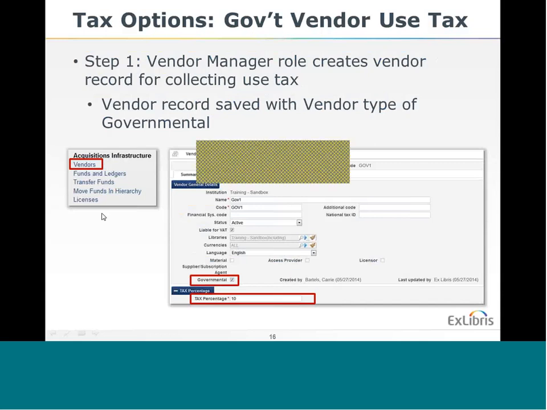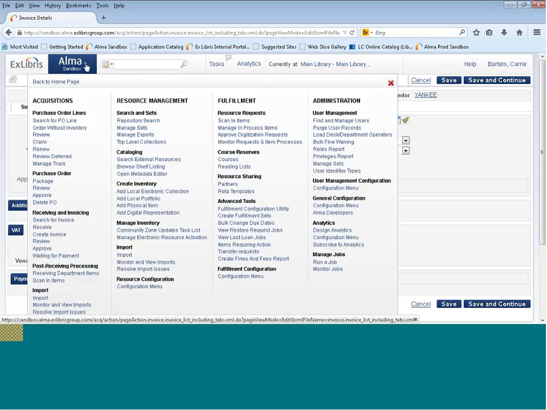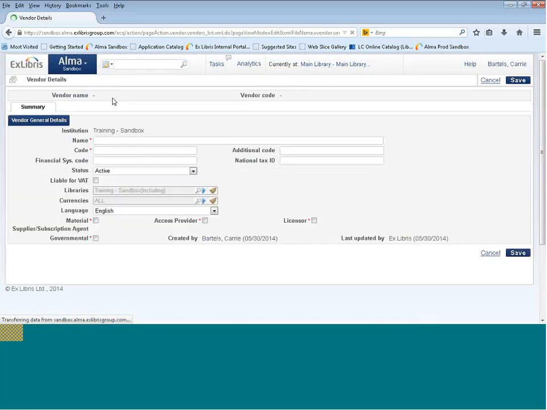I'm actually going to show you this live. From the Alma menu here, let me just scroll down. We would click on Vendors. Next thing we would do is click on Add Vendor. Very similar to other vendors that might be in the system, we're going to give this a name.